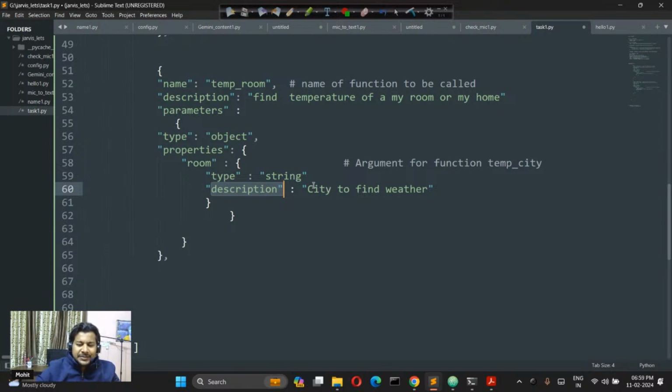What to extract from this query? I'm saying room or home, either room or home. That's the description of this parameter. So always be careful: this function name must match your function, and this must match your argument.